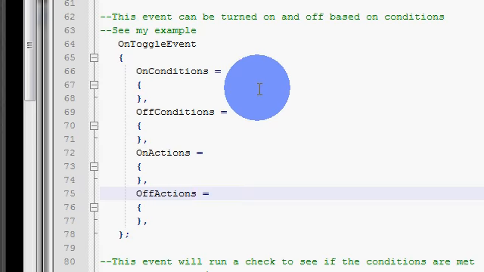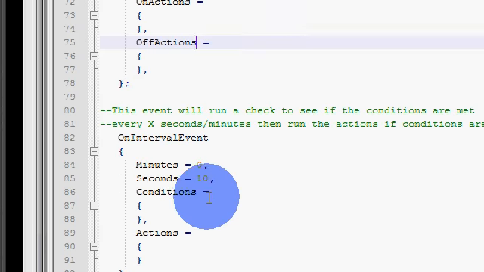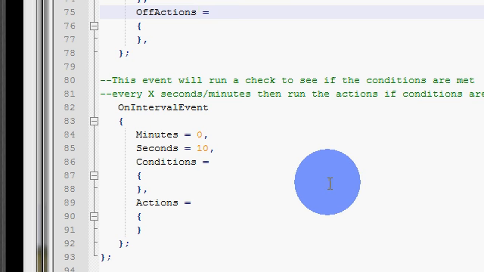but you may. Next one down I use quite a lot of. It's the on interval event. Every X amount of minutes or seconds, the script will check to see if the conditions are met, and if the conditions are met, it will run the actions.